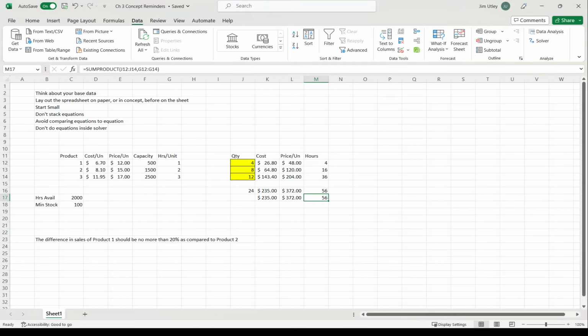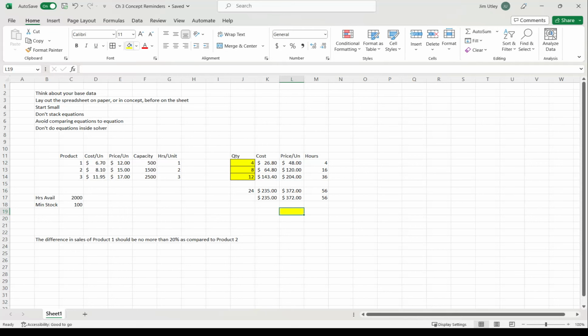Now I have my total cost, my total price, my total hours, and now that I know my total cost and my total price that's out there, I can come up with my total profitability, right? So I like to highlight the cell that I'm about to do that kind of work on so that I know that it's there. I'm a fan of these little arrows. Some people think I'm nuts, but I like the little arrow to go in there.